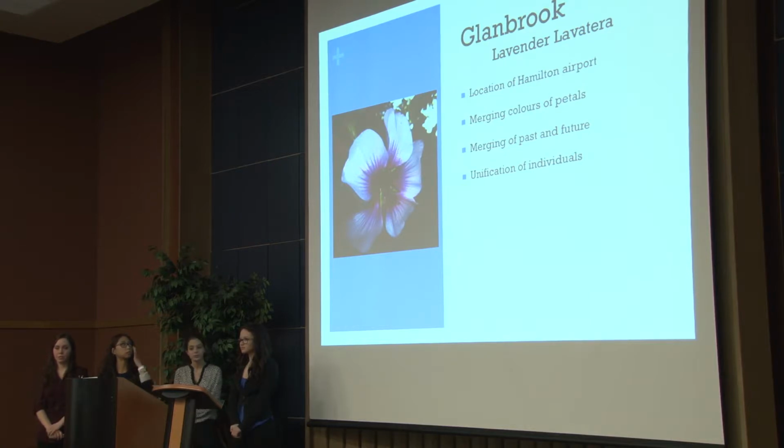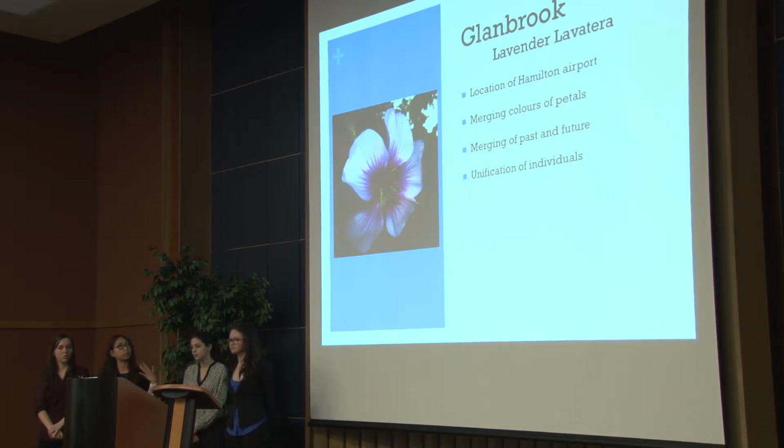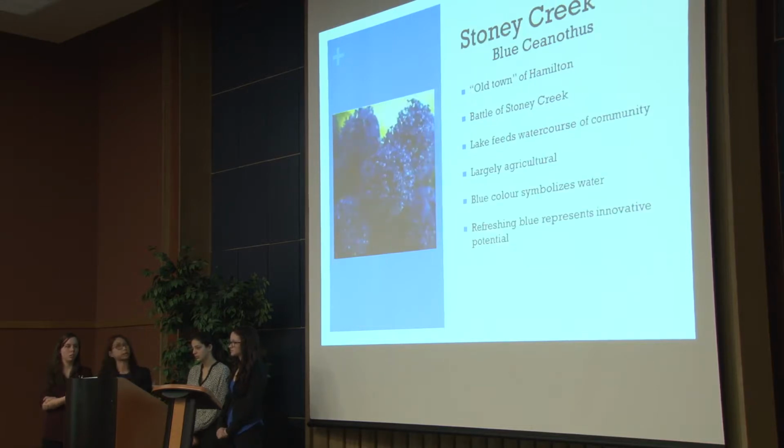And what we wanted to portray in this flower is the fact that the community represents unity. And what better way to represent unity of the past and the future than through this flower? Because of the airport, you don't know when people from different countries or cities are coming into Hamilton. You just see people, and they could be from the community, or from a different community, city, or country, and we thought that would portray unity, because as with a flower you can't tell where it starts or stops, just like you don't know who's from where, and that creates one environment and one community, and that's what we wanted to portray.